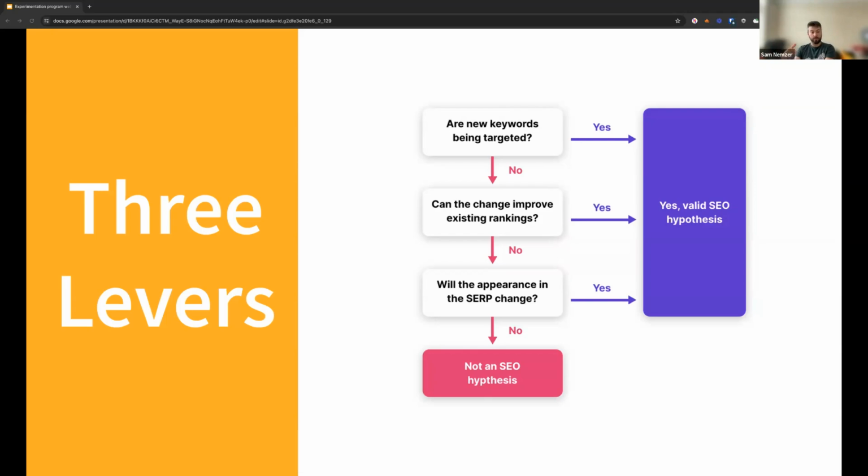So it could be a meta description that changes your search snippet. It could be structured data that gives you a rich snippet. If you're not ticking any of those three boxes with the hypothesis, it's not an SEO test. It could be a good thing to do for other reasons. It could be a good conversion or user experience test to run, but it's not an SEO test. And a lot of test hypotheses will tick multiple of these boxes. It could be a content change you think is going to be good for your rankings and for the keywords you rank for. But yeah, if you're not ticking any of the boxes, it's not an SEO test.